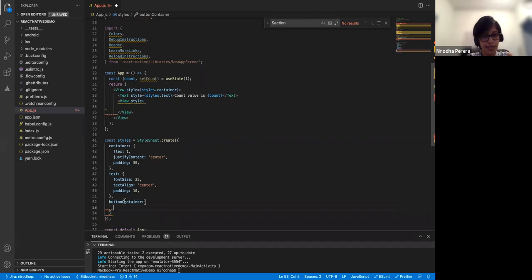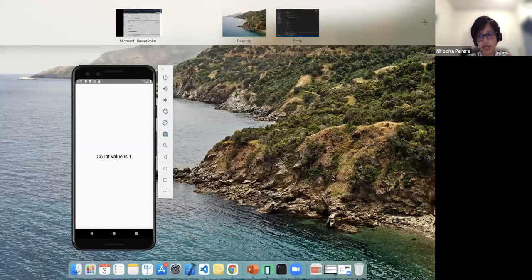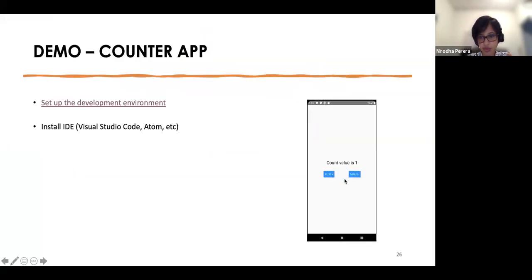So let's say, I'll assign it here. In this example, we are rendering the buttons in a row. The default way of rendering is a column.